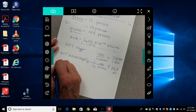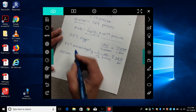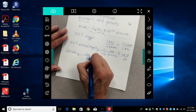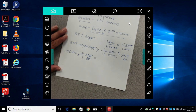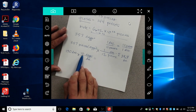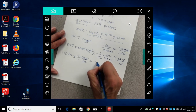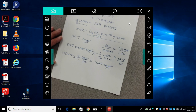If I said I had 130 dozens, and I want to know how many eggs that is, I can do the same thing in reverse. I can go from dozens, right, on the bottom, to eggs or pieces on the top, and 1 to 12 is the ratio still. And now on my calculator, I would punch in 130. Am I going to multiply or divide by 12? I'm going to multiply by 12. And what number do we come up with when we take 130 times 12? 1,560. I got a whole lot of eggs that I can make some omelets with using that idea.